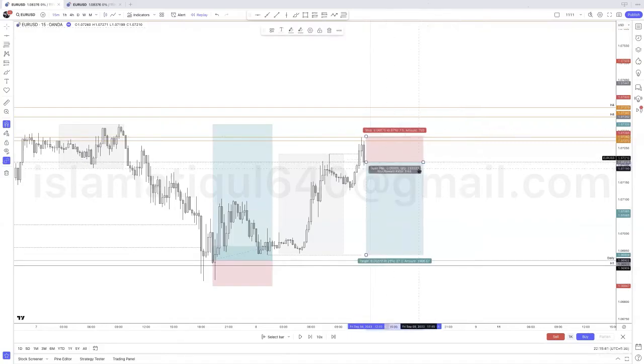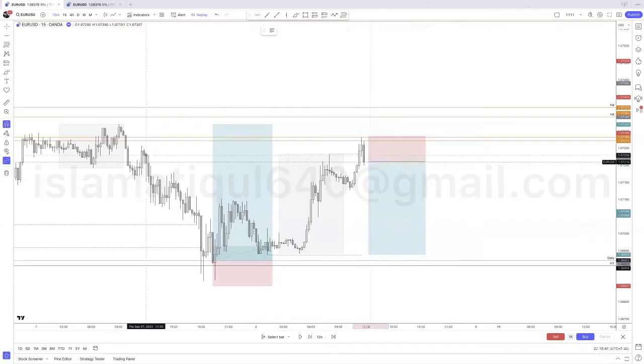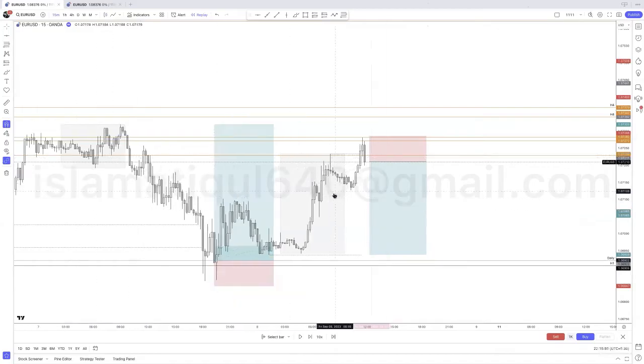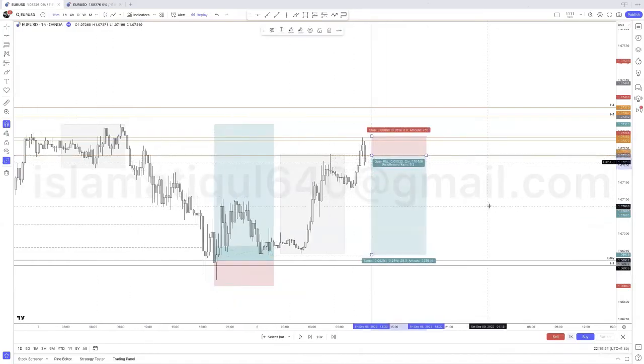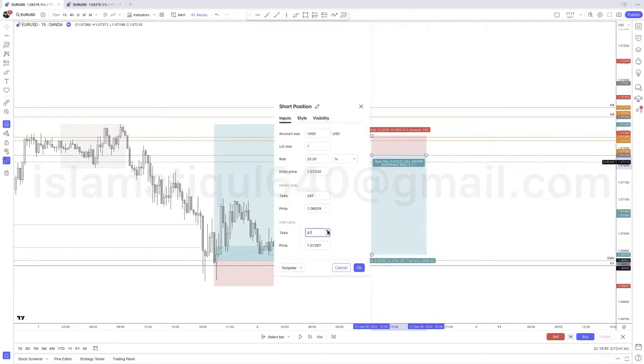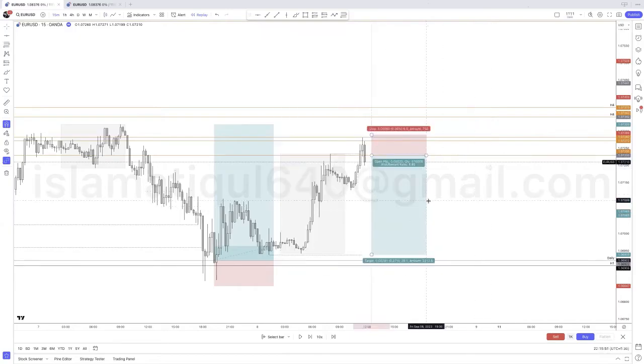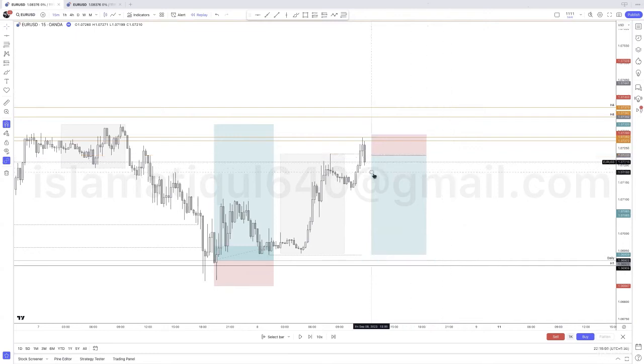Or else, if you want a better risk to reward ratio, what you could do is maybe place the entry a little higher, let's say somewhere around here, maybe somewhere here. That way we include these areas. Yes, this could be a strong zone. If you want to make your risk to reward better, do something like this. Then you can even make your stop loss bigger. Okay, so I'm going to do this.